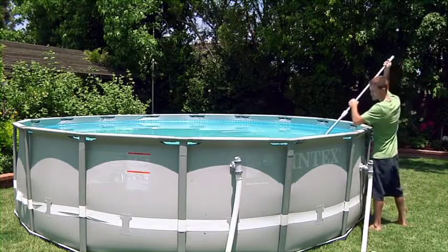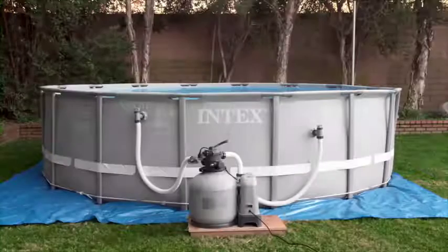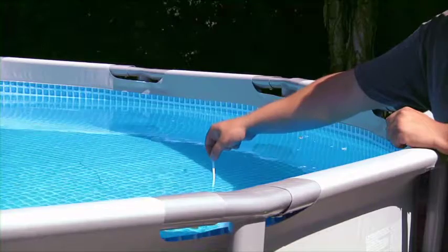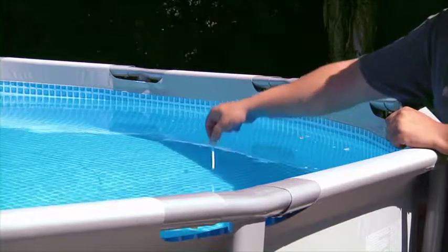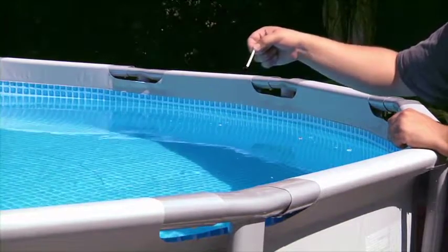Do not put salt into the skimmer. This can damage or clog the filter pump. Let the filter pump run for 24 hours to ensure that the salt dissolves completely. Use a salt test strip, available from pool supply stores, to ensure you have the right amount of salt in your water.